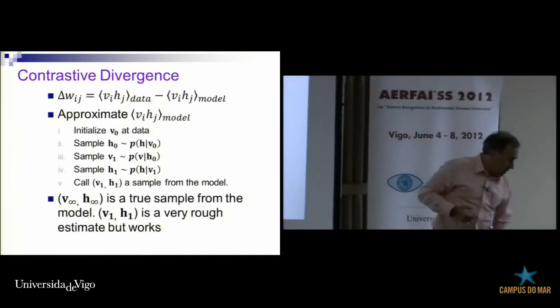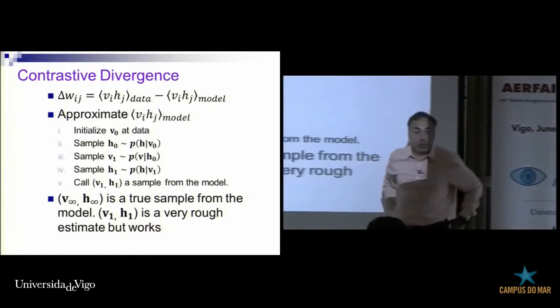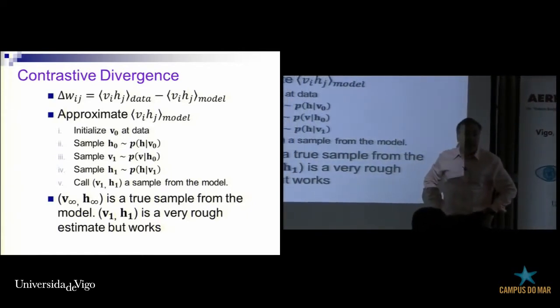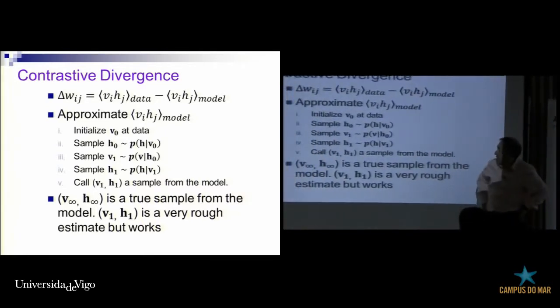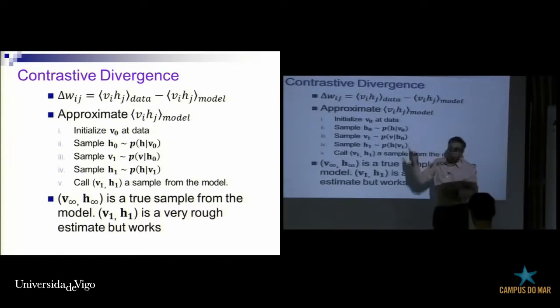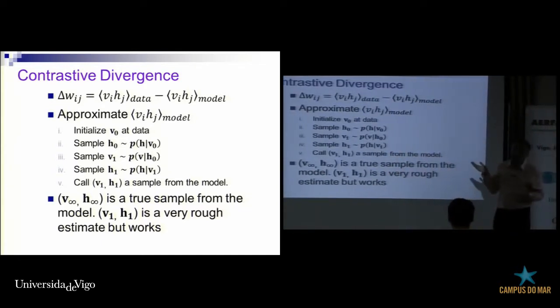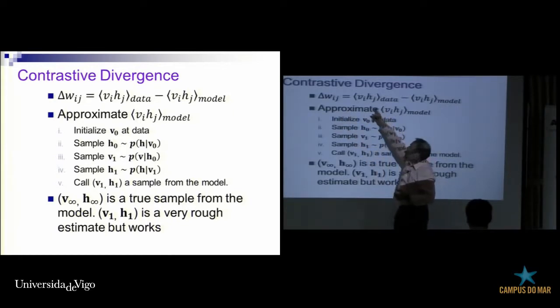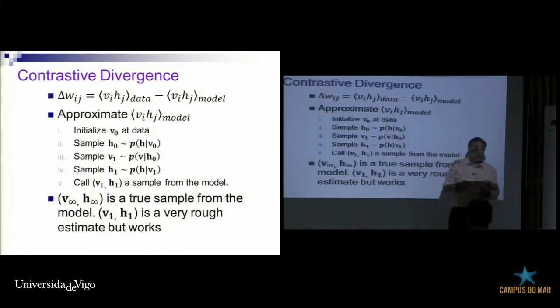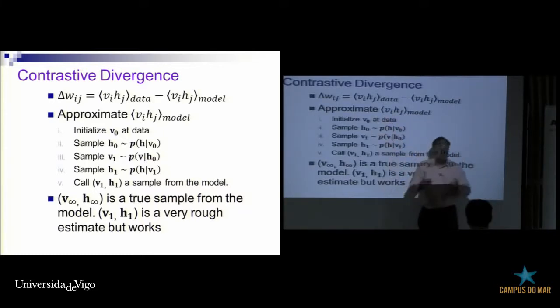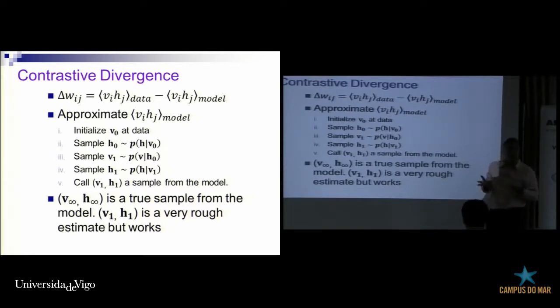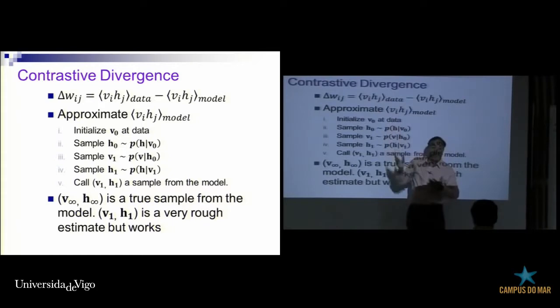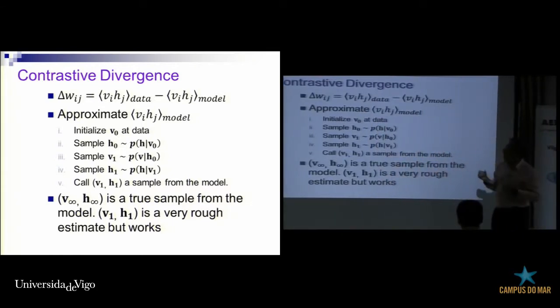And in fact, there is another algorithm called contrastive divergence that is doing essentially an approximate maximum likelihood estimate of those parameters. And this is the way it works. Let me give you first the intuition and then the formula, because it's actually also quite simple. What we want is to have the weights from one iteration to the next be the difference between the correlation between the visible and hidden for the data that we have and what the model would provide. So if my model tells me this and my data tells me that, well, I want to increase the weight for the next iteration. Once it's converged, what you expect is that what the model tells you and what the data tells you is the same. That's kind of the equilibrium point. That's the intuition. The true derivation is much more complicated, so I'm not going to show it here.